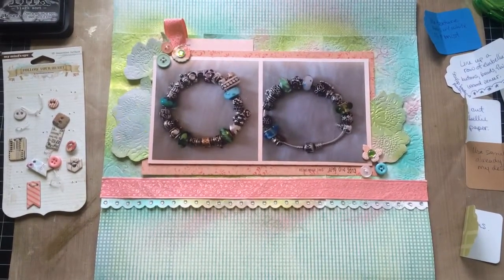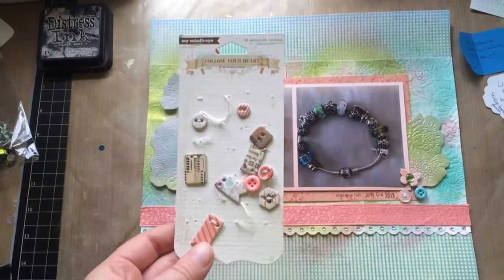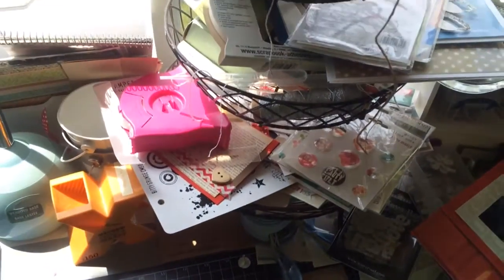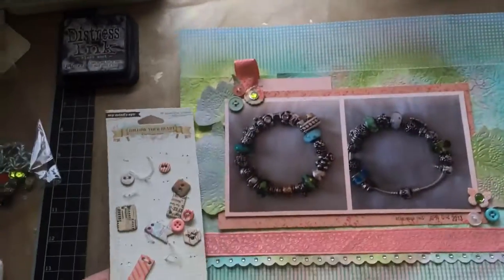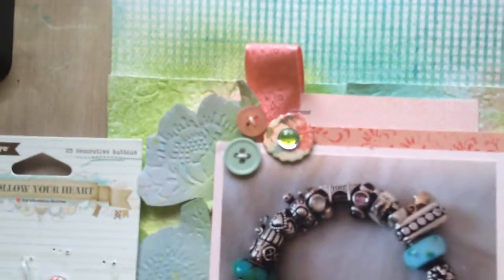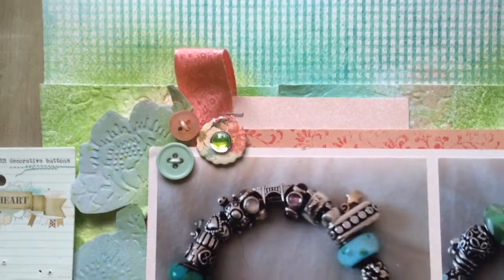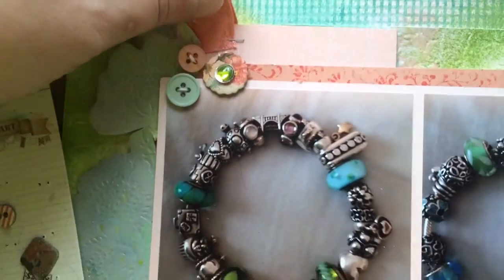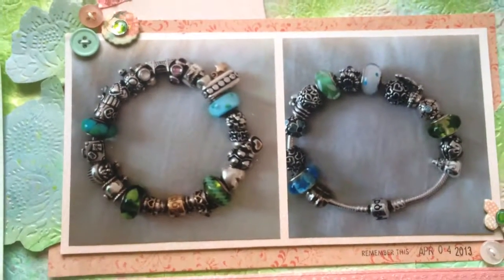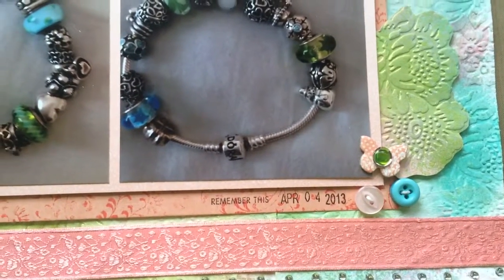And then I had to use something on my desk. So I think I showed you that I used, these were in this basket over here full of junk. I used some buttons up here and that little chipboard. Then I also added a little ribbon loop. So my journaling is going to go in here, and I'm going to talk about all my different charms on my Pandora bracelet. And I also made a little cluster down here.